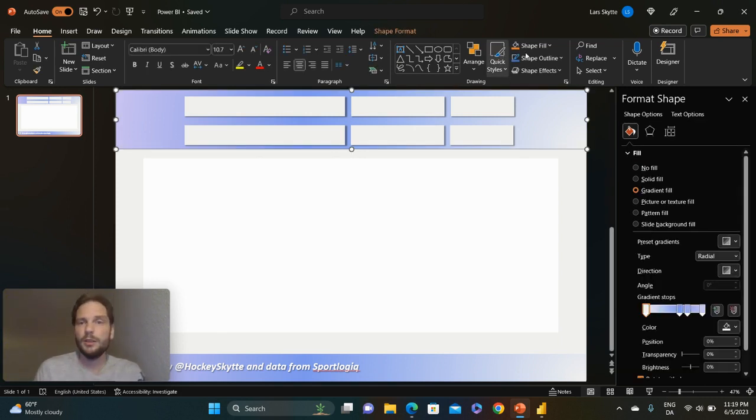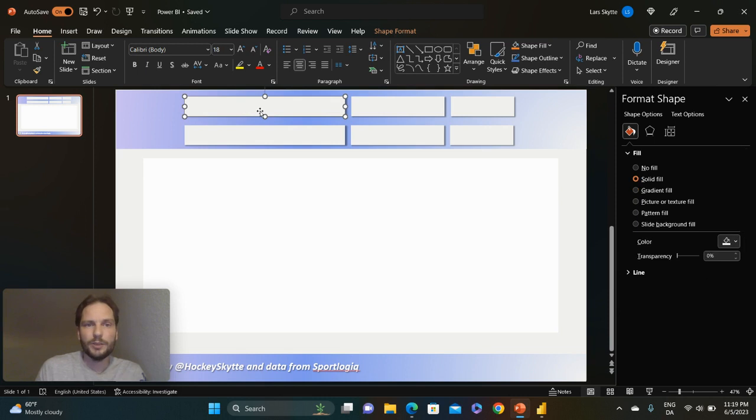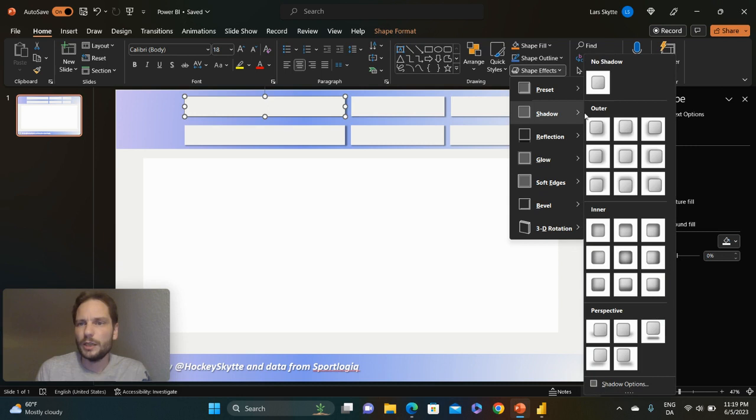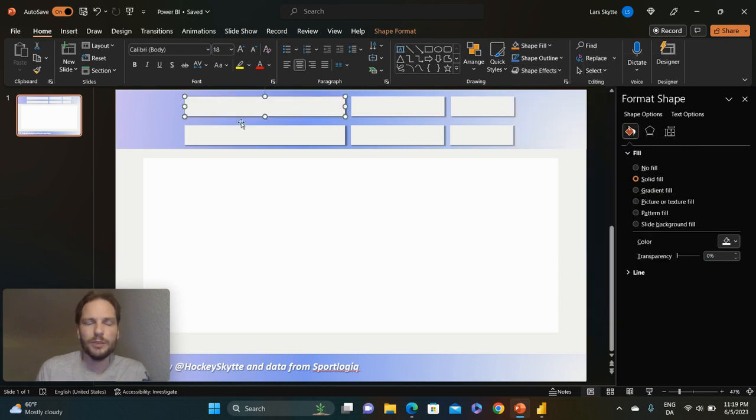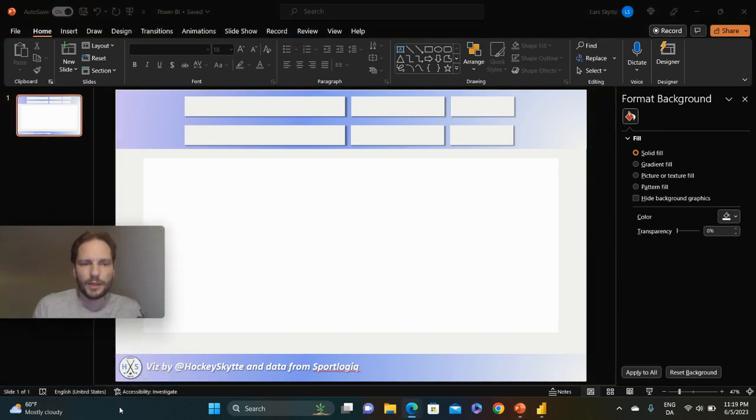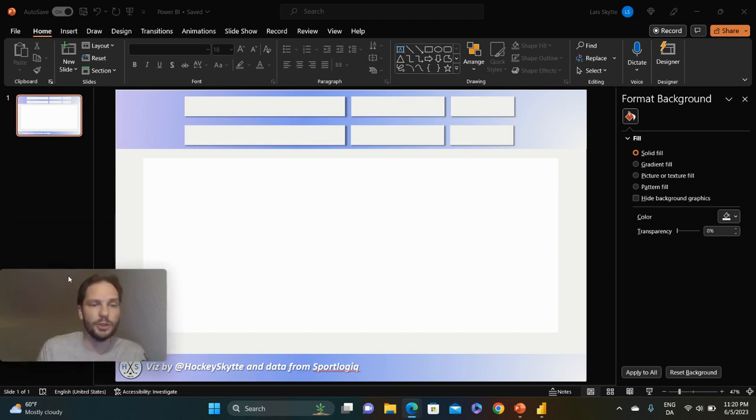It's just shapes, just rectangles, and the coloring is just a gradient here, going from blue to a bit lighter blue, to a little lighter, and then I've just added rectangles with a light gray coloring and added shadows. So you can add shadows, outer shadow. That's what I've done. And then I've added my logo and said that it's made by me, and the data comes from Sport Logic.